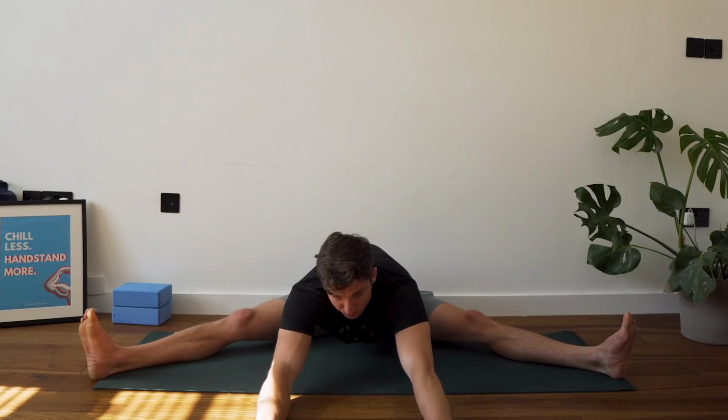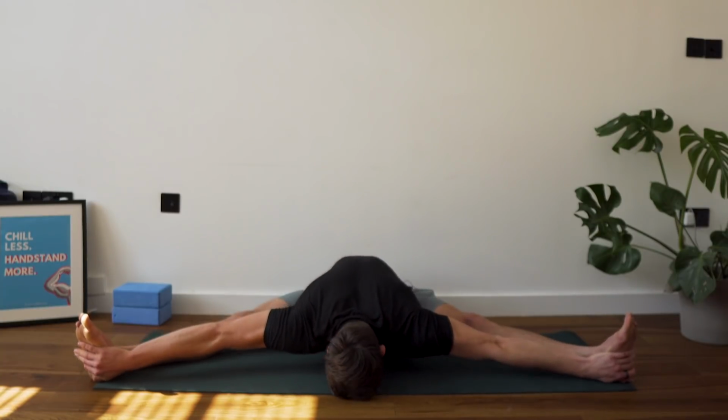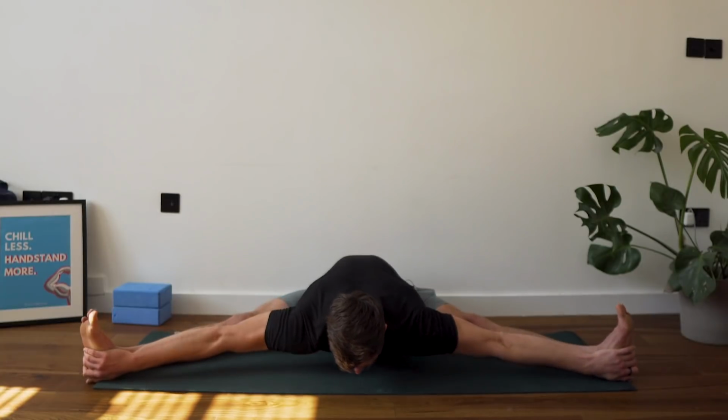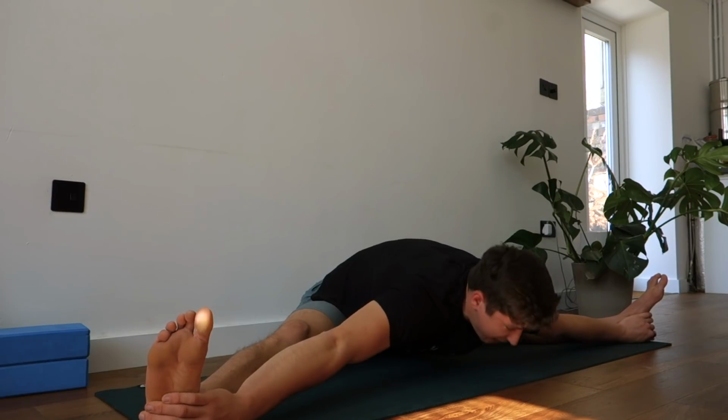something to pull you deeper into the stretch. If you're sitting, very simply, grab both hands on the feet. Just going to help pull ourselves into the stretch a bit more. We're just going to hold this last one for about 30 seconds. So if you're sitting or standing, just try and fold forward and hold.